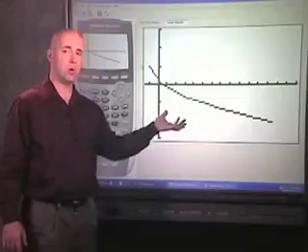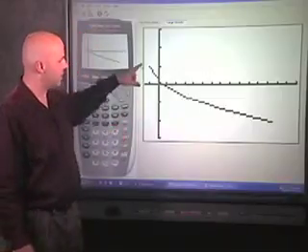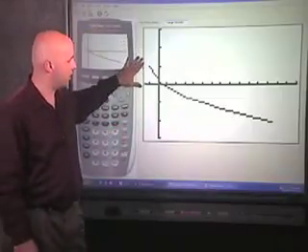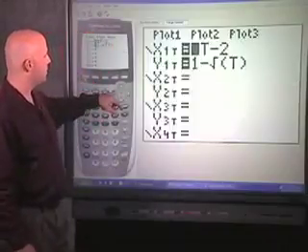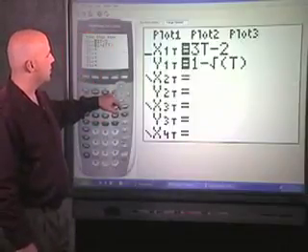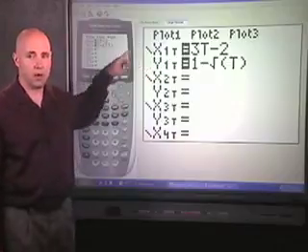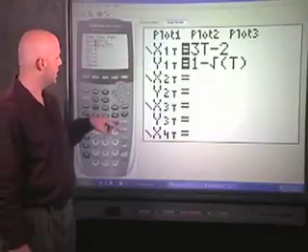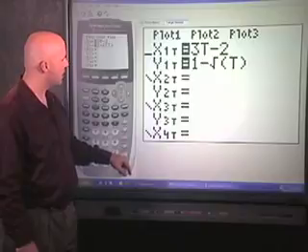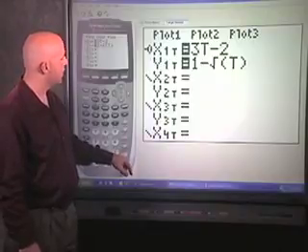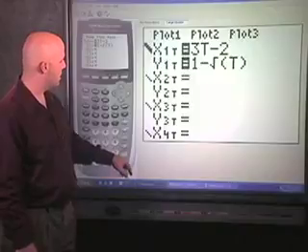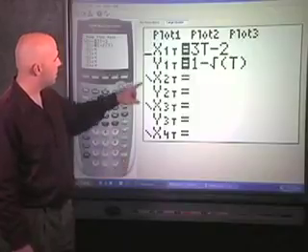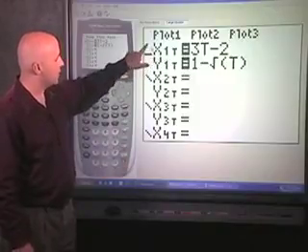And we also want to see the orientation of the graph. Now it's fairly clear when we first graph it that it's going to start up here and move down. But if we go into our y equals menu, and scroll over to the left, so we highlight the type of graph that we're going to use, instead of the solid line, let's change that. We'll hit enter. Oops, a little too far. Thick line.